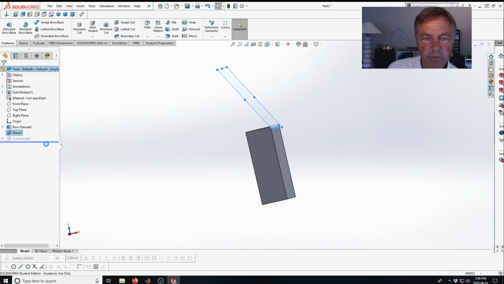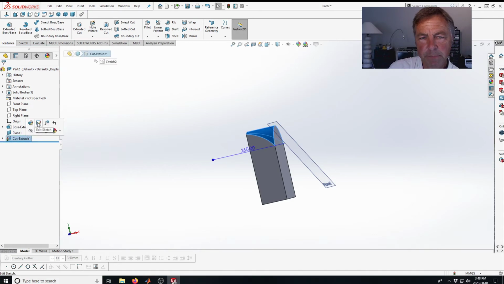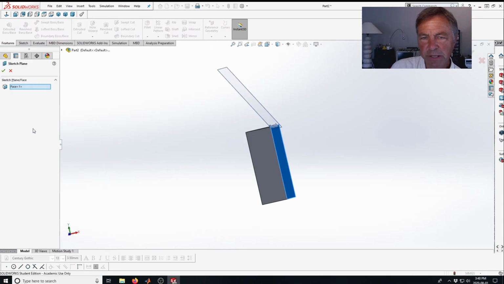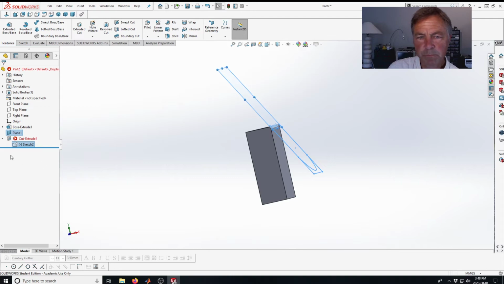And if I roll forward, I can go to my sketch. Sorry, I guess I want to look at this. I can edit the sketch plane. I don't want to do that sketch on there. I want to do it on that plane. Now, one problem is that it flipped it upside down. We'll deal with that in a second.